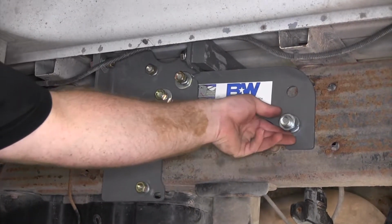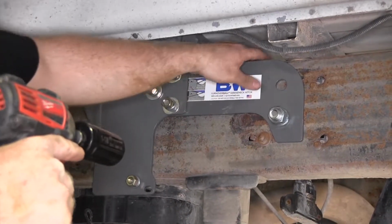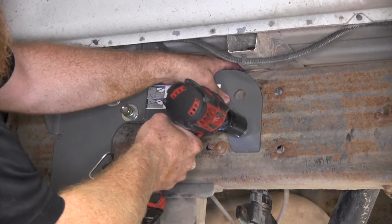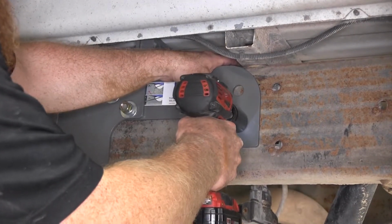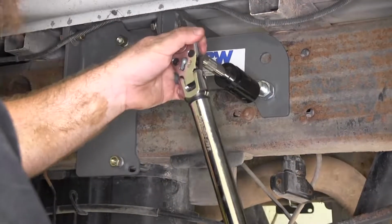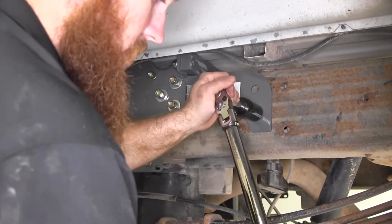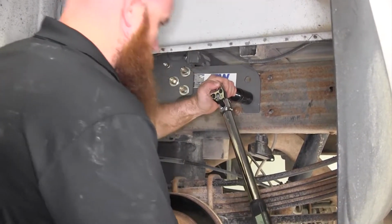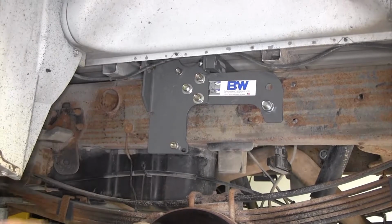Now we can tighten up our 3/4-inch bolts. We'll use a 1 1/8 socket in order to do that. Then I'll torque it down according to the specification listed in the instructions. Next thing to tighten up is going to be these U-bolt frame clamps.